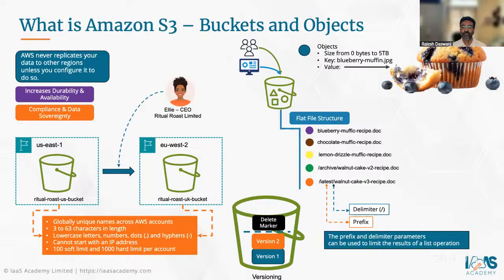When you have versioning enabled, something to be aware of is that when you try to delete an object, if you don't specify the version of the object you're deleting, it doesn't delete the object. It just adds something called a delete marker on the object. So it essentially hides it from view. You can then delete that delete marker to make the object visible again on the front end, if you will. But essentially what versioning does is it allows you to store multiple versions of your particular object.